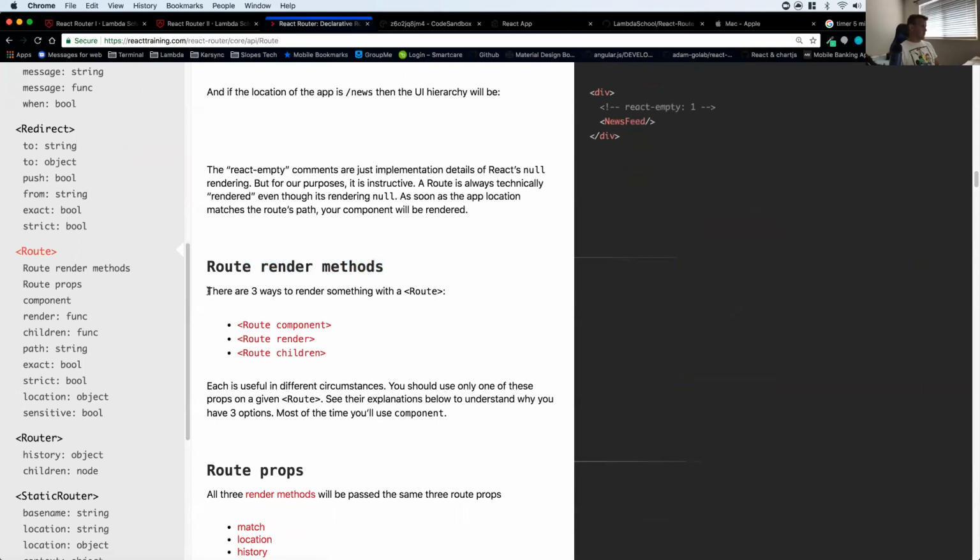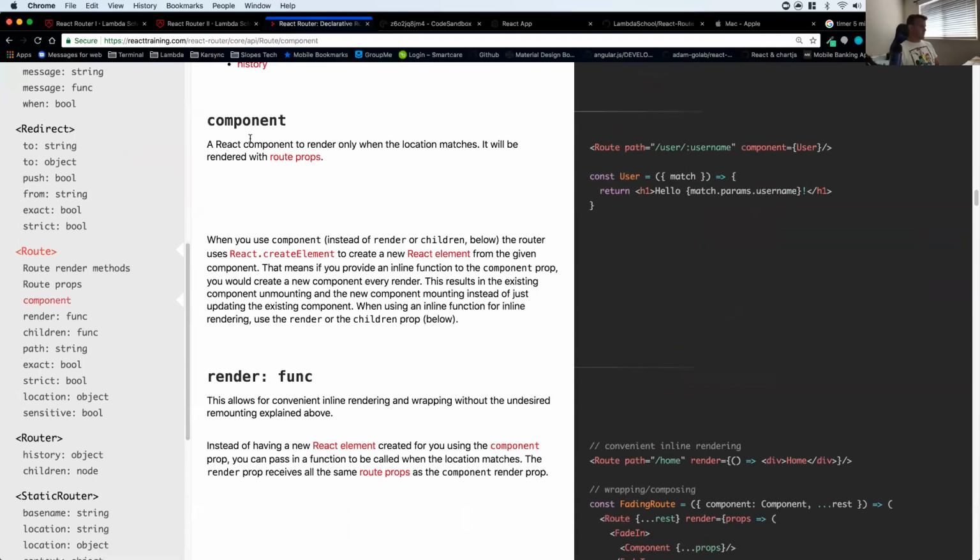So there are three ways to render something with a route. The first way we learned about yesterday was with component, right here. Route, use path and component, and it will simply render our user component when we're at this route. That's what we've done so far.